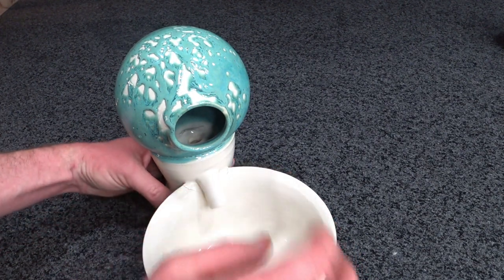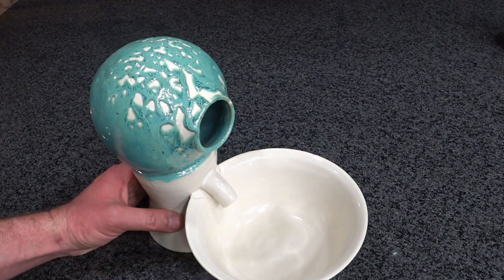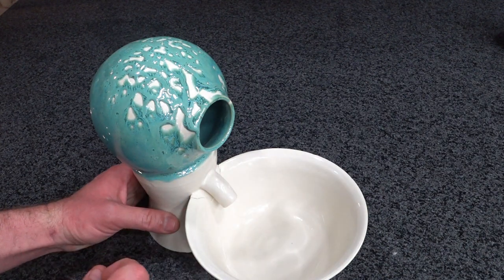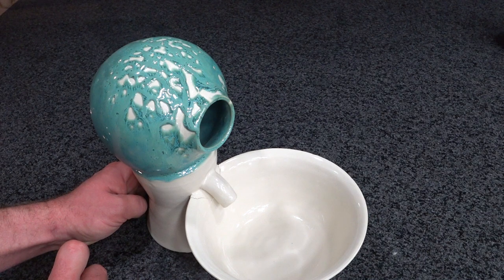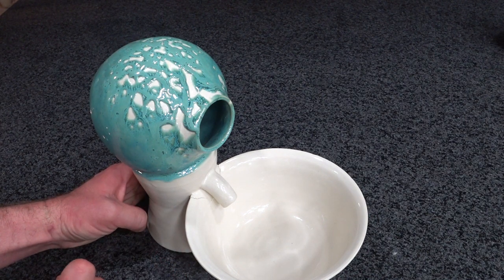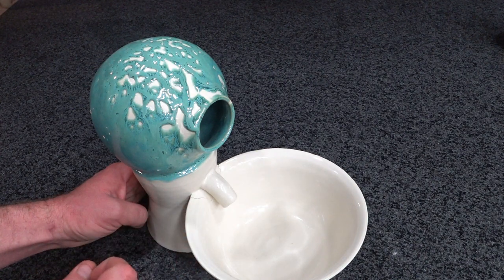This looks terrible. Even as I installed it, I realized, oh my gosh. And it means with the pump in the bowl that you're going to have the power cord go over the edge as well. There's no way you're going to be able to hide that. I did put a pump in. A rubber hose fit nicely into this.